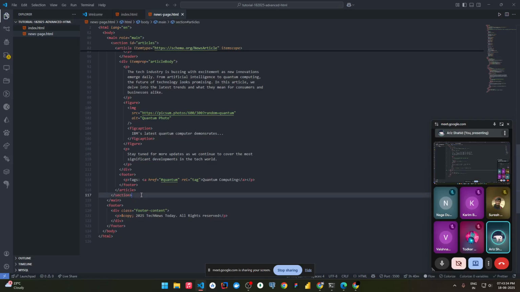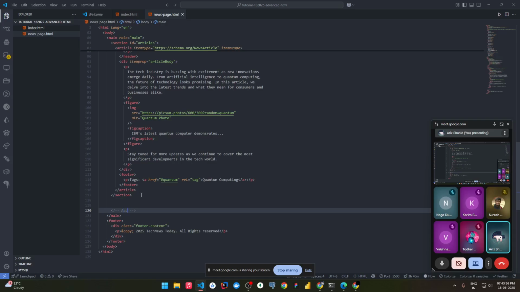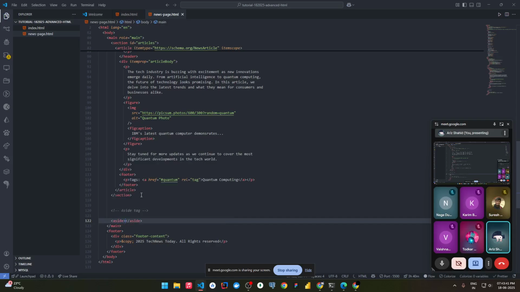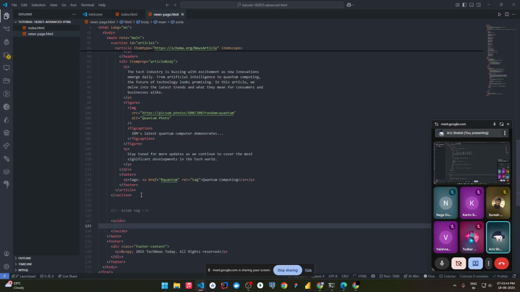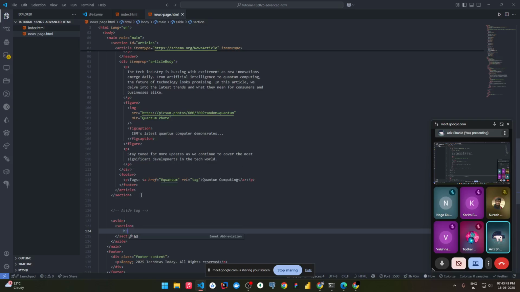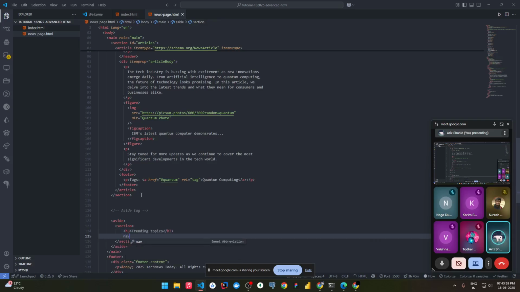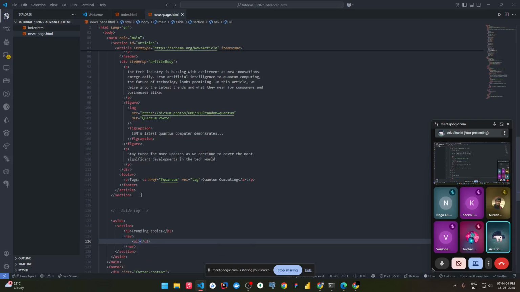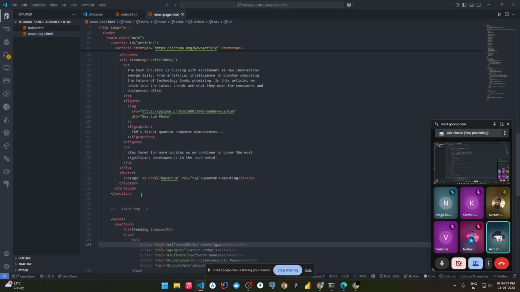So after the section, aside tag. Inside this we'll create another section. We'll give it a heading as trending topics, and we'll basically create a nav with a ul and some li with a.